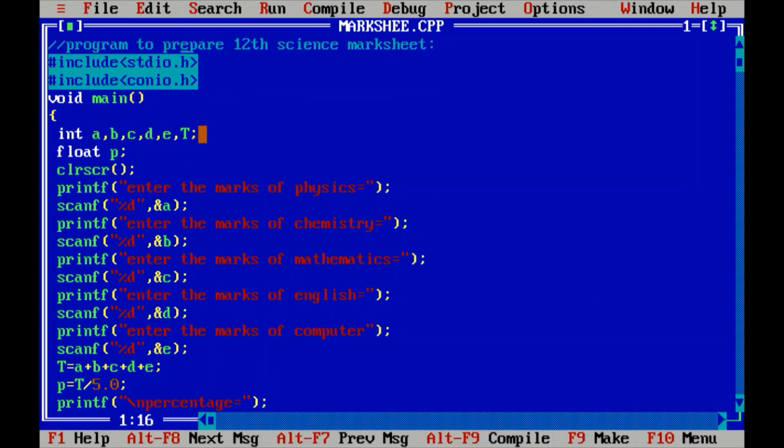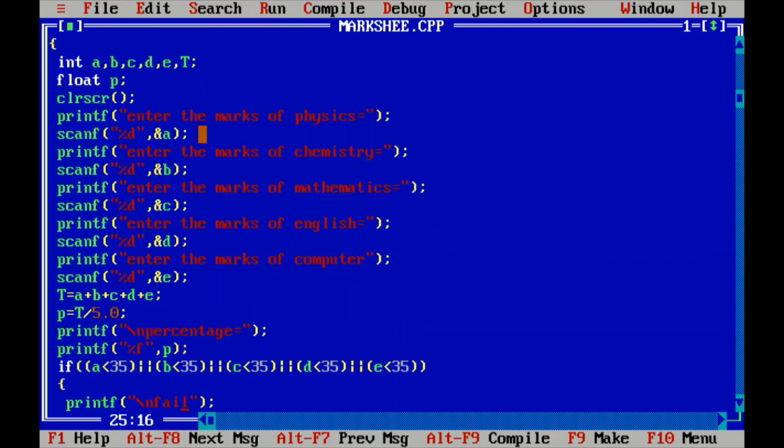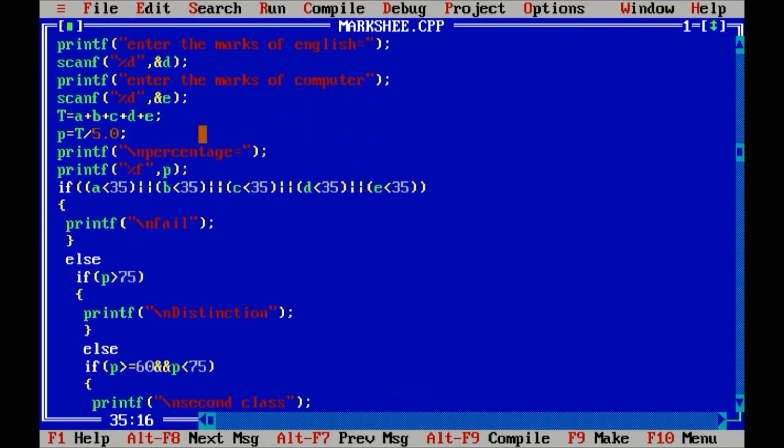Okay, guys, so it's now over. We have prepared a 12th science mark sheet inside the C program. I know this is pretty complicated to understand with the if-else setup, but once you practice, you can easily understand each and every step by yourself. How to use the logical AND operator, logical OR operator.